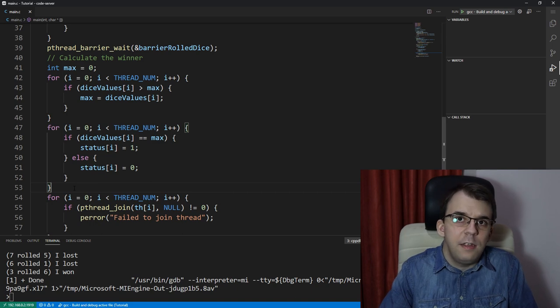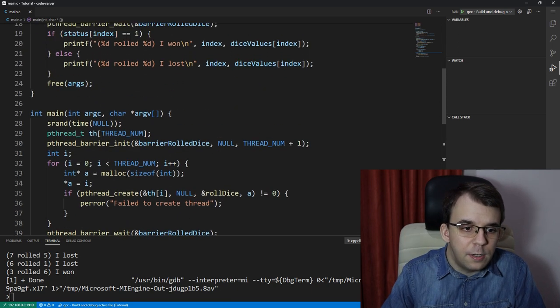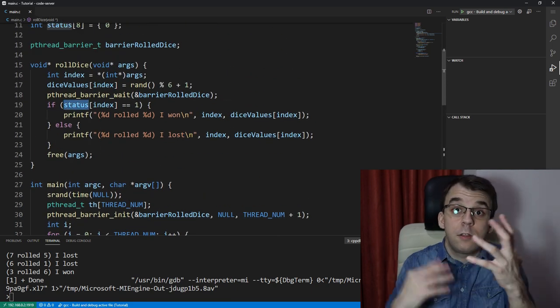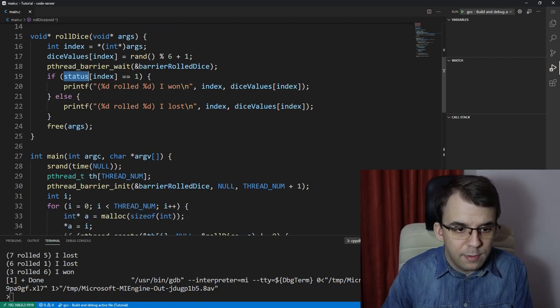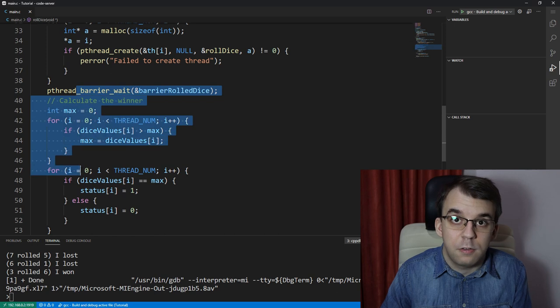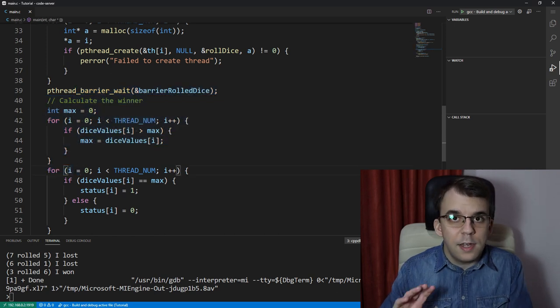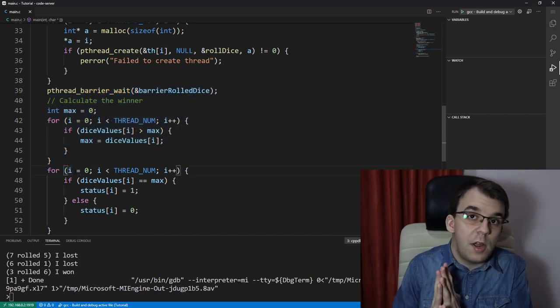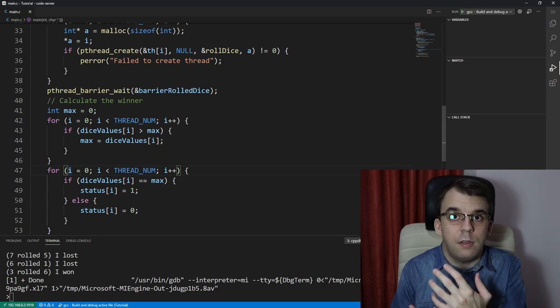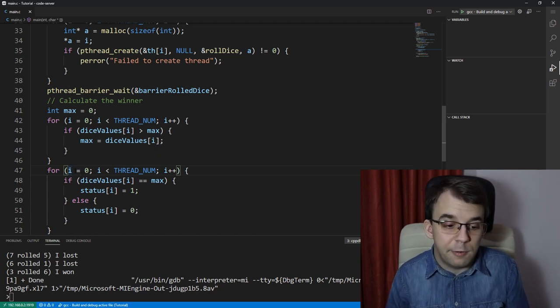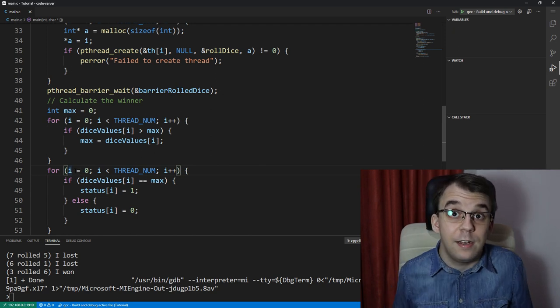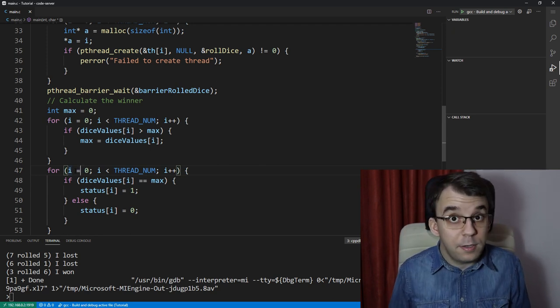There's no guarantee that this if is executed anywhere before it's being set. So in some cases, this check here for the status might be executed before the main thread actually restarts executing. Okay, so that's another issue with synchronization. And right now I couldn't get it to work because it is actually much more tricky sometimes. It is probably much less likely than the other problem to occur, but it can occur.